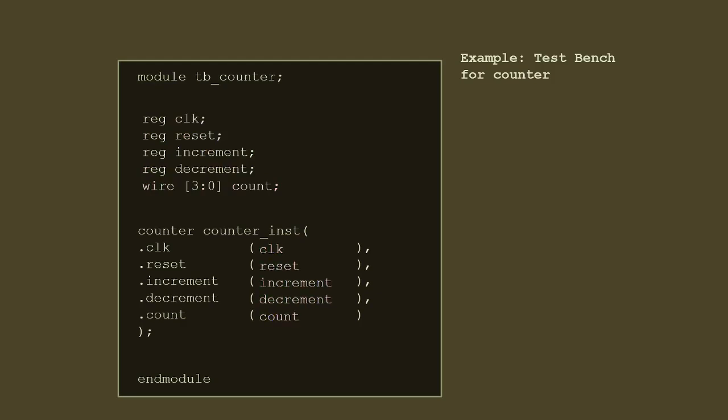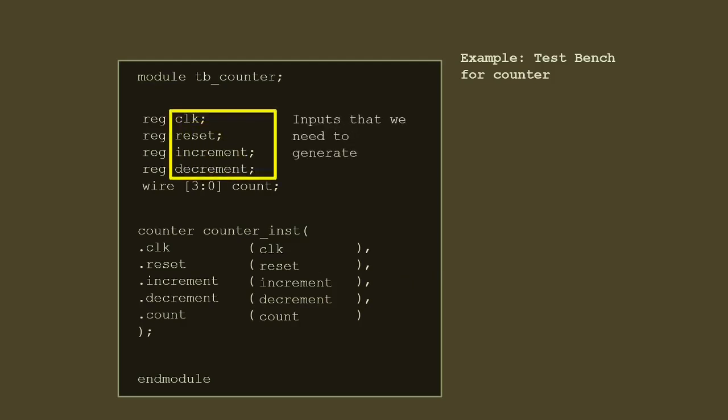Generally, we declare the inputs as reg and always we declare the outputs as wire. I already told you that whenever we instantiate a module, the outputs are tied to whatever variable that has to be a wire. It cannot be a reg. But inputs can be reg or wire depending on how we want to make them. But most of the time we make it reg because we want to use a procedural assignment for assigning these.